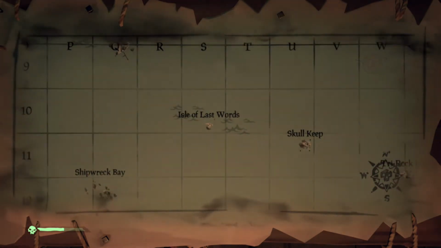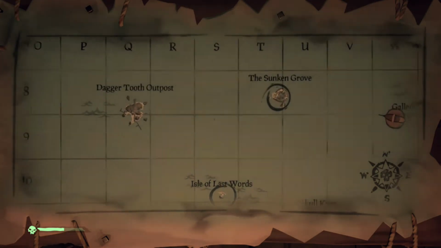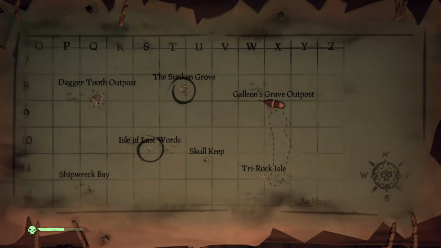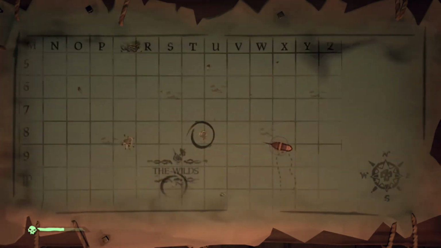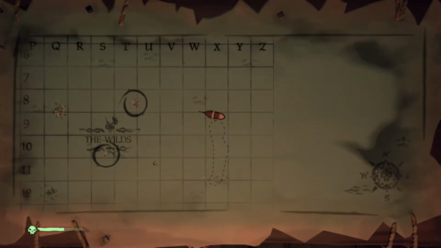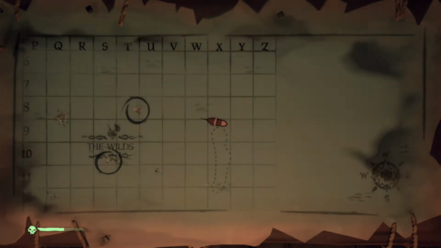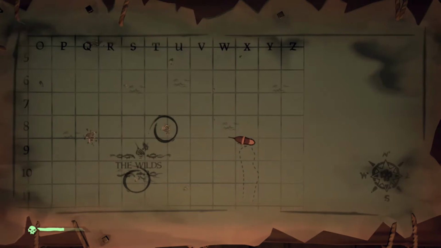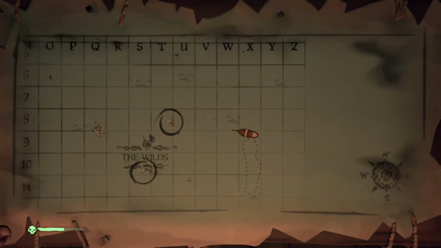Oh, there, Isle of the Last Words. Ah, now that's a good place to be because I'm sure this is where one of the mysterious places is, I believe. So, the options we've got are, we could travel north and then come back south and do those two and then go back to the outpost. Or we could go and get these two and bring them back, not wanting to have too much treasure on the ship, and then do the northern one last.